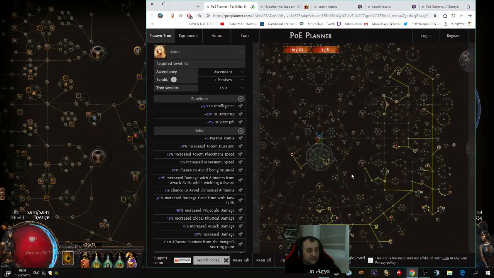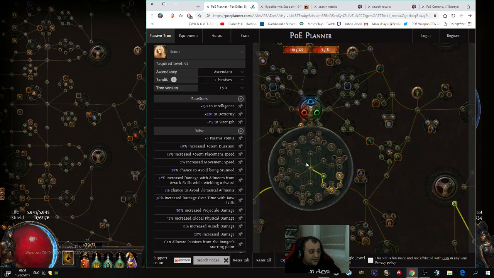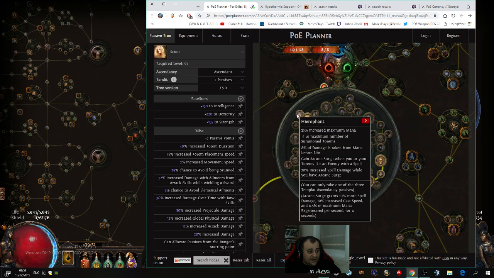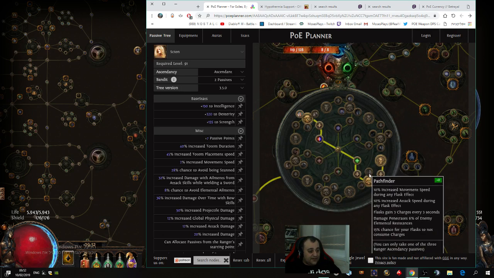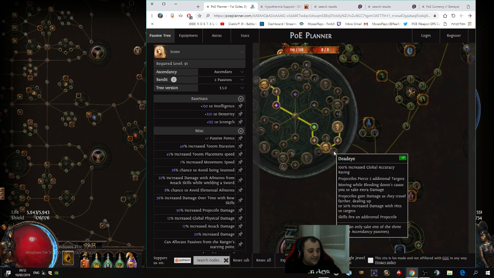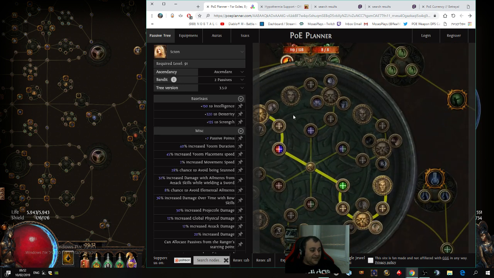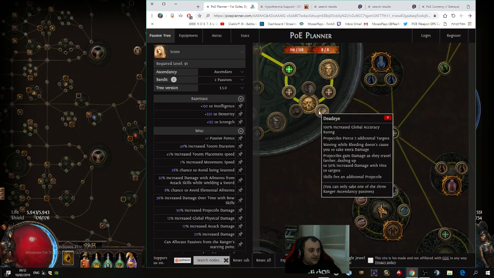Alright, disconnecting from Templar, and a tree like this at level 92 is something that we can have with 2 passes from Alira. We are getting the Hierophant, right, because we want the +1 to additional totem, whatever. And we're getting Path of the Ranger with, let's say, Deadeye. Right? So let's look at what this gives us. Again, nothing. Deadeye, increased global accuracy rating, that's great.